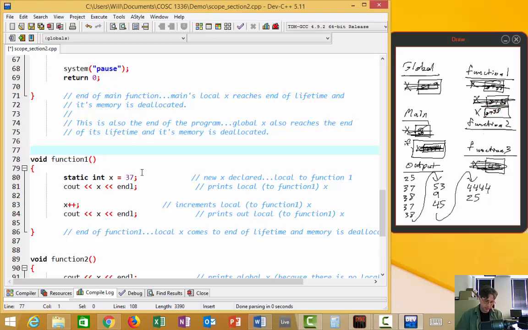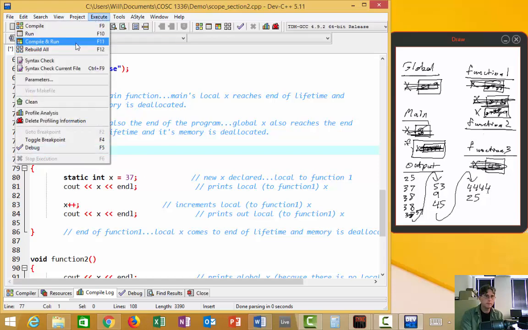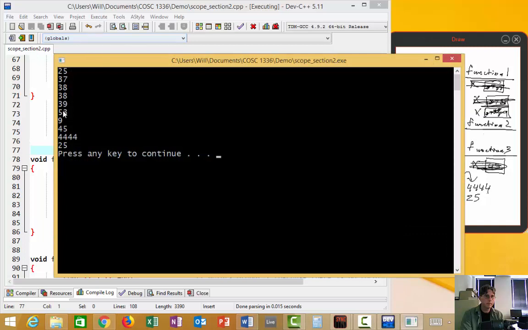And then at the end of the function, it's still going to be waiting there with the same value that it had, 38. When I call it the second time, it doesn't get reset to 37. It's still there as 38. So the second time I call it, it will output 38, and then it gets incremented to 39. There's your 37, 38, 38, and 39.